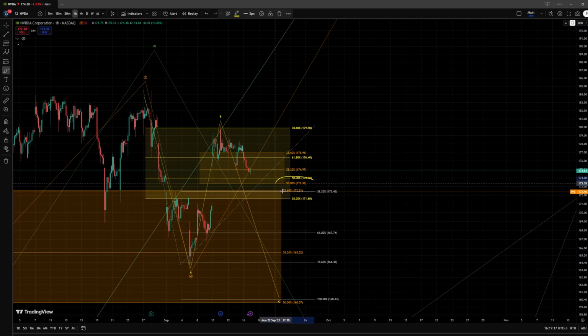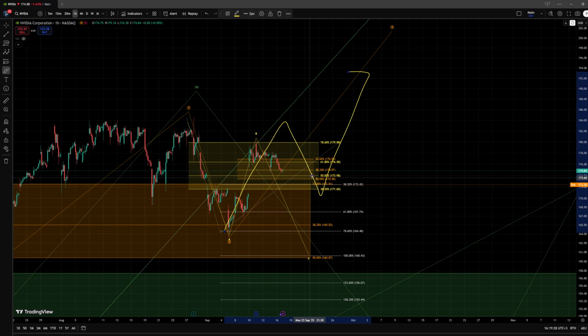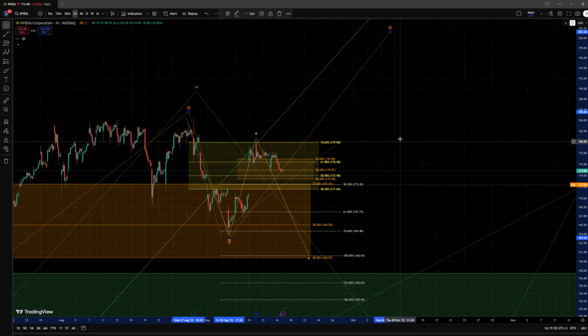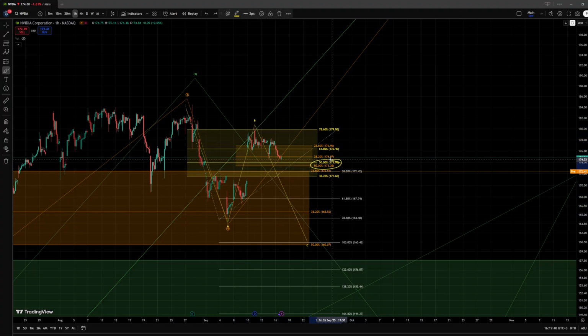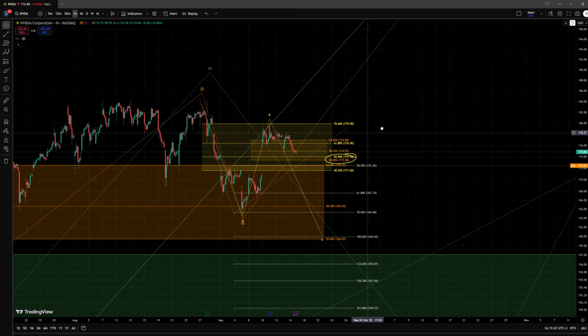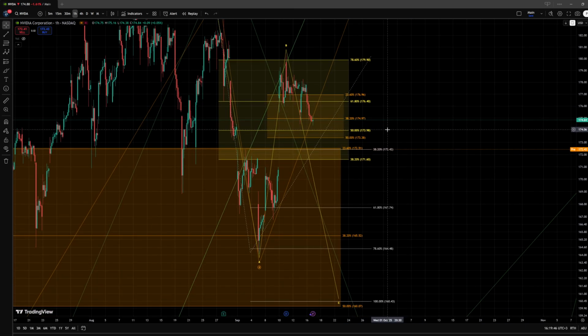A break below the 50% retracement is not a confirmation that the yellow scenario is playing out, but at least we know that we are not looking for a clear ABC structure to develop within this fifth wave, where the probabilities for an AB setup would be quite decent and we would have a pretty great entry area. And that's why I would like the 50% retracement here in orange at the $173 level to actually hold. And for now, these are the levels. This is the trade setup.